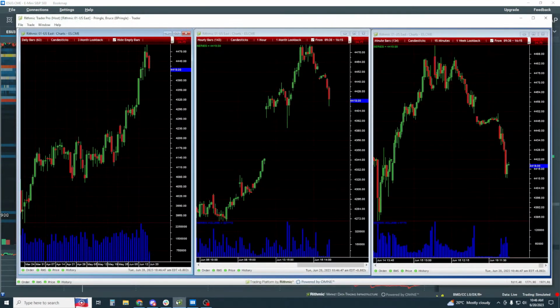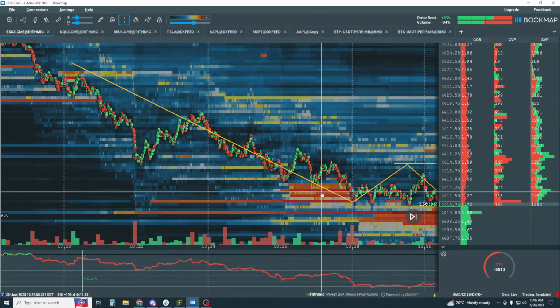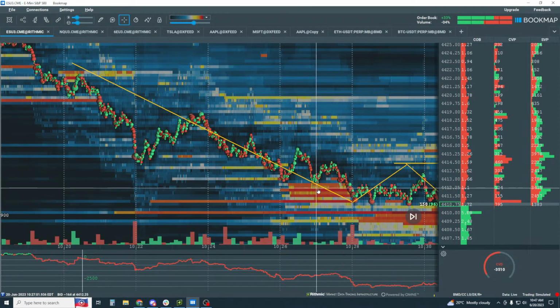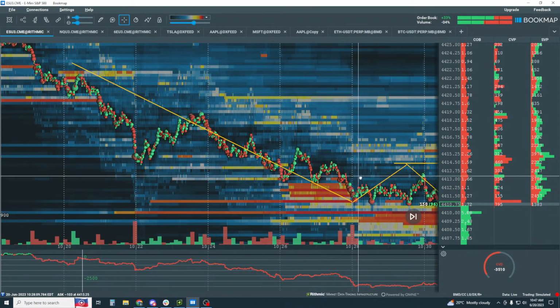you'll note that where do we see that in the higher time frame? We don't. I don't see really anything in here, even on the 15-minute chart here. I mean, maybe some of the buying down here, but it's kind of in the middle of nowhere, right? So this is where Bookmap can help you with the liquidity and understanding this relationship here.